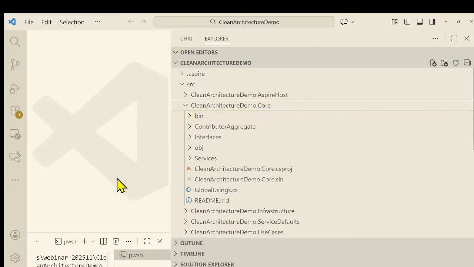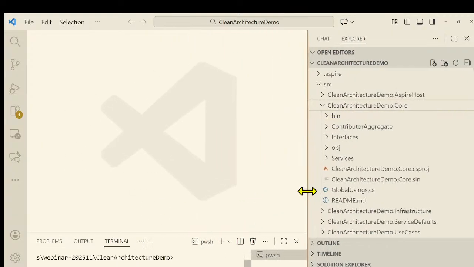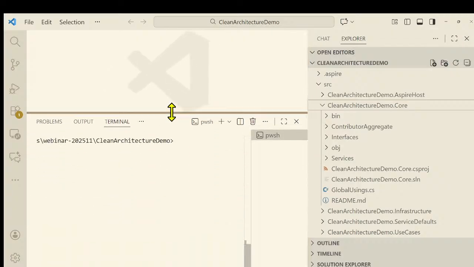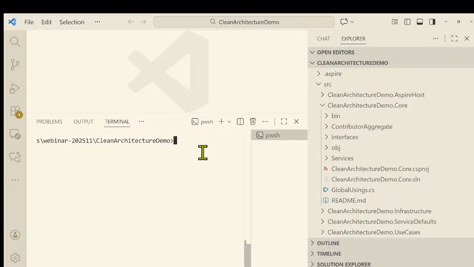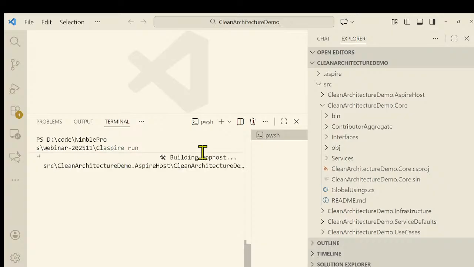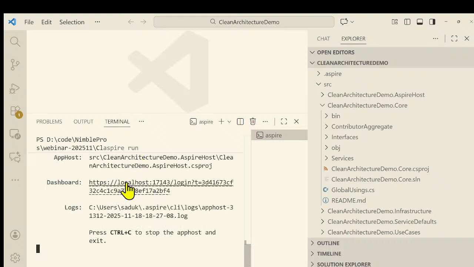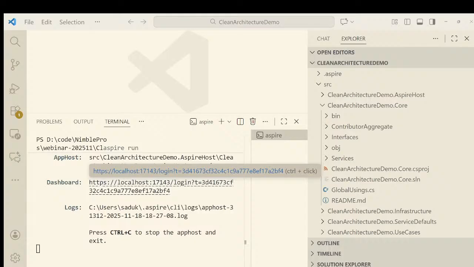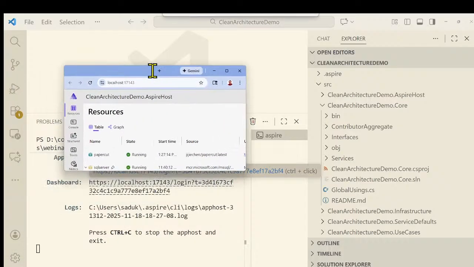So, you know what? Hold on. This might make more sense if we run it and then we look at the layers. Since I know Aspire is here, I'm going to use the Aspire CLI. I'm going to tell it Aspire run. And I know it's going to look weird with the paths and stuff. I'm working on a zoomed in font so you can see what's going on. And we'll bring that down so you can see what's going on there.